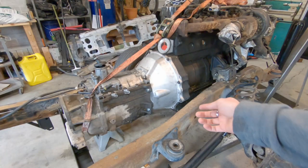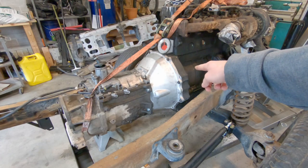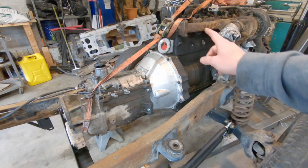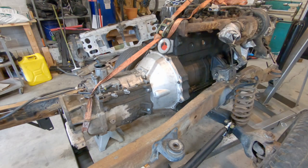What do you think, YouTube? Should I keep the bell housing raw aluminum? Should I paint it black to kind of match the rest of this? Kind of like the Harlequin look. Maybe it looks too unfinished though.